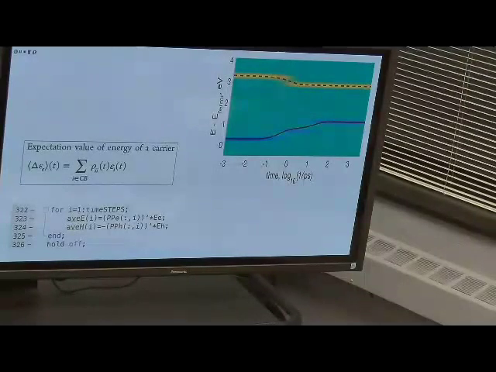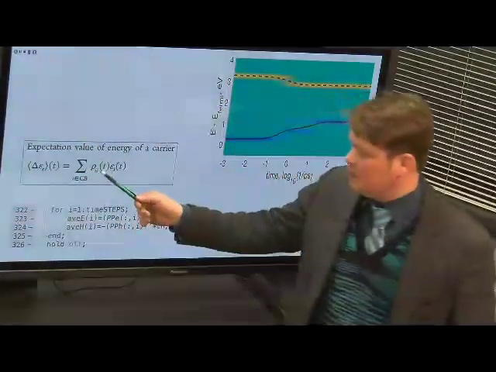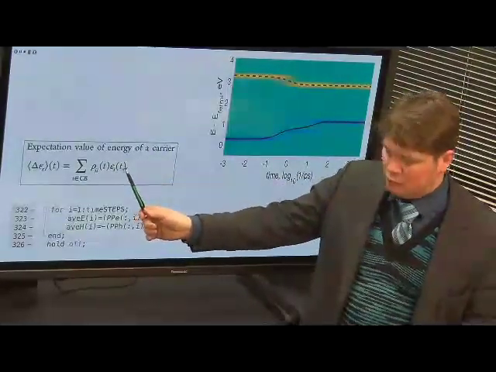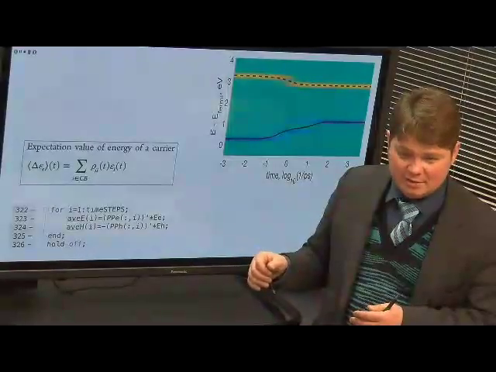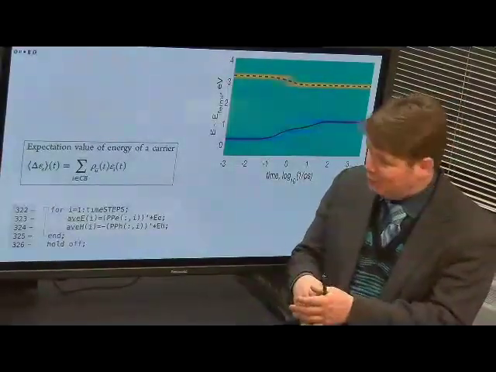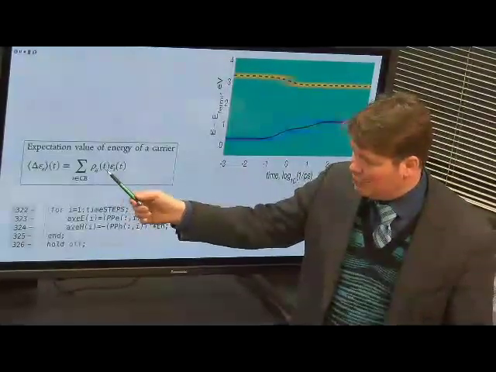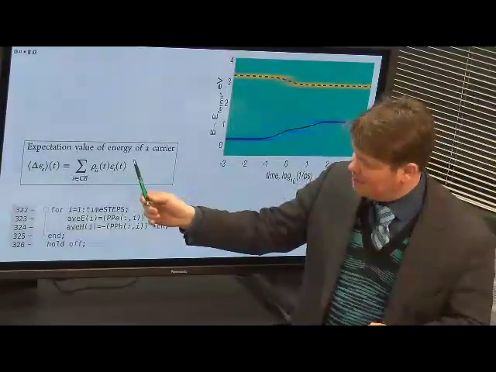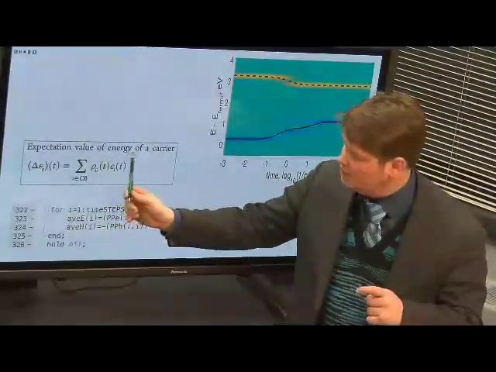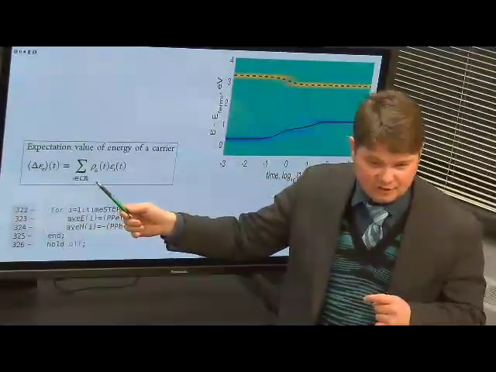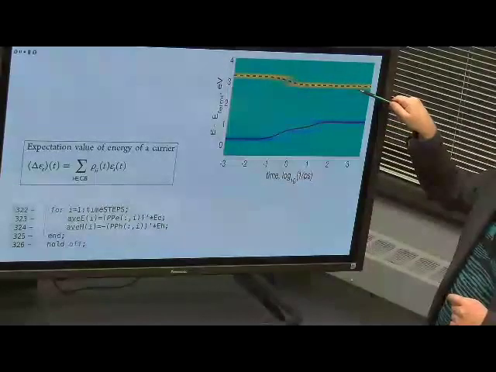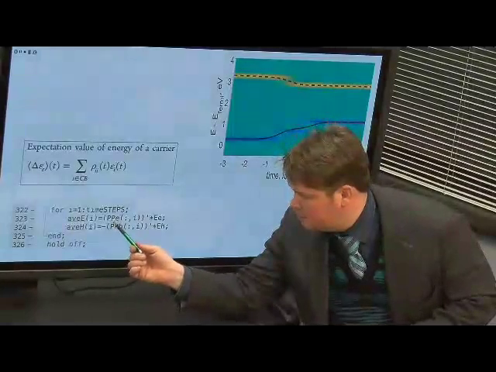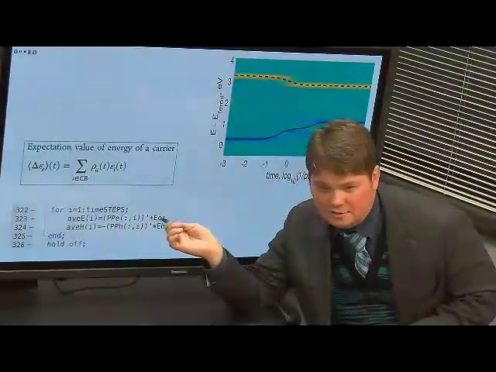So we take the energy of the orbital times the occupation of the orbital and run over all orbitals. And then this is weighting. Weighting, not like I'm waiting for the bus. Weighting like giving weight to probability. It's the probability that this energy was found, right? And then if the sum of all probabilities is 1, then after the summation it will be the expectation value of energy. So this dashed line is this expectation value of energy as a function of time, which is PPE times energy, which is stored in a vector.